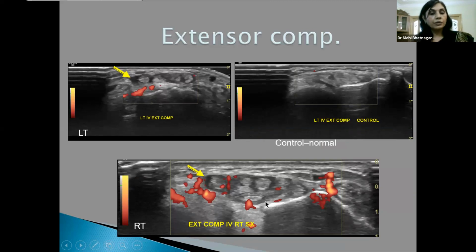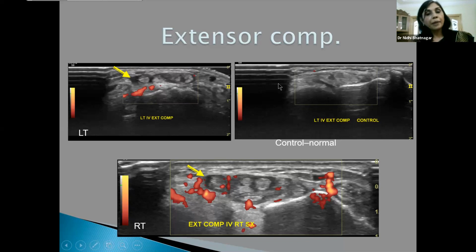However, on the right side, it was well established with synovitis through the extensor compartment 4. And on color Doppler, of course, we were raising these multiple signals. Now, since we had no comparison because both the hands were involved, we took a kind of a control person, and this was an image of grayscale study which showed normal extensor compartment 4 versus left.